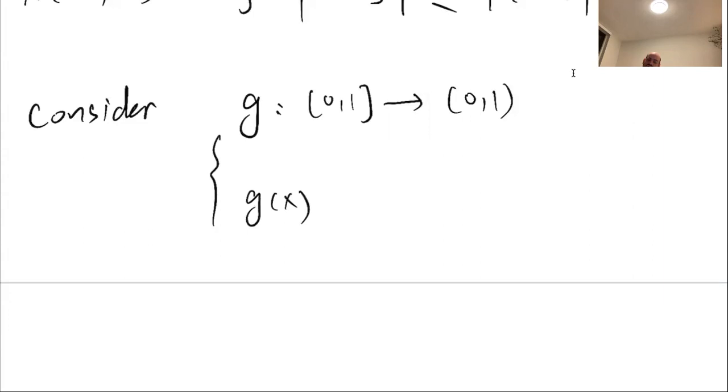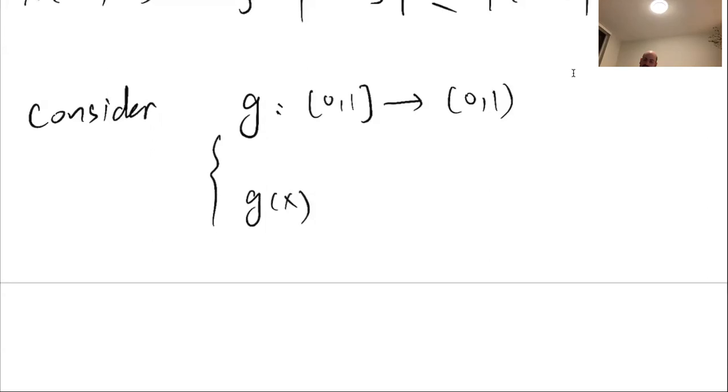Again, I need a 1-to-1 function. Well, the easiest choice would be the identity function, but the identity function does not work this time. Why? Because if you use the identity function, the domain is half open, half closed, right? So that means the inputs can be chosen anything from the domain. Therefore, the input might be the number 1. If the input is 1, and you choose the identity function, what will be the output? The output will be also 1.